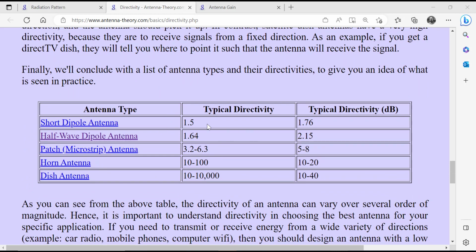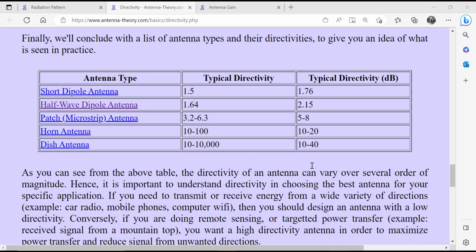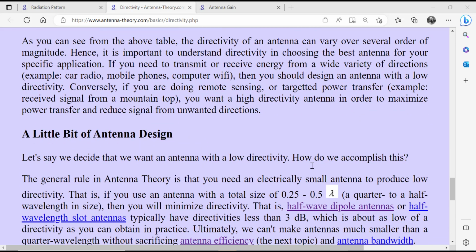So now we can look at all these different antenna types that go from low directivity, which means they don't tend to prefer a dominant direction, over other antennas that do prefer a dominant direction in space. So always imagine that 3D location of a vector where maybe the maximum directivity would be seen. We can look at them in linear terms here as well as decibels, and we spent a good bit of time talking about that as well.